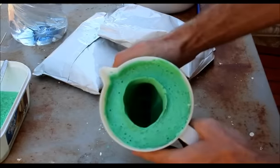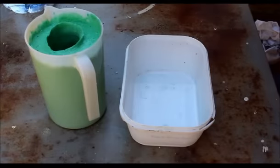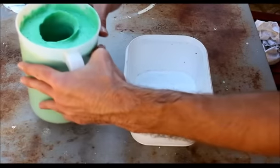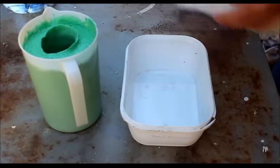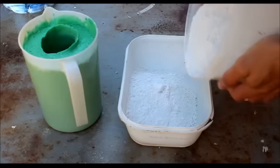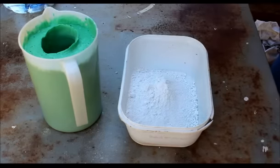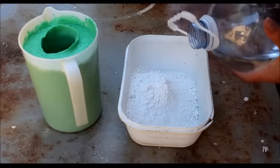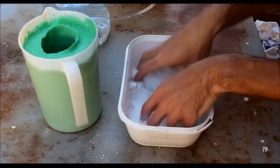This is the final mold for my final cast of my hand. Now what I'm going to do is mix some plaster of Paris to pour into the mold that I've created out of the alginate. I'm going to start by adding enough plaster of Paris for the mold — you want to fill the entire hand, so rather mix too much than too little. I want my plaster of Paris a bit fluid so it can mix into all the areas of the hand, into your fingers and everywhere.